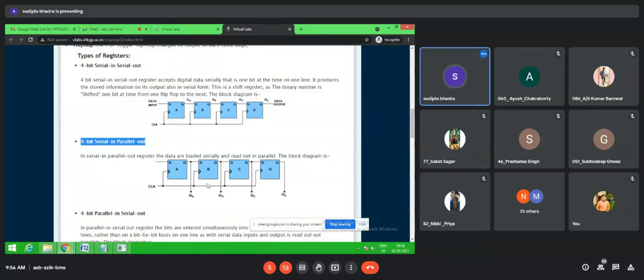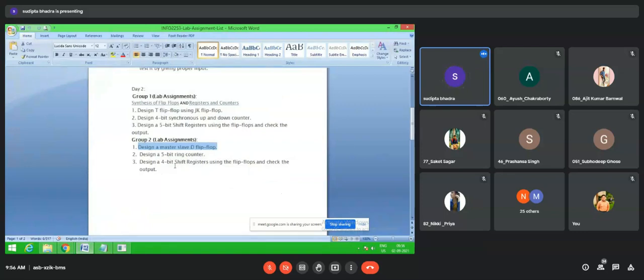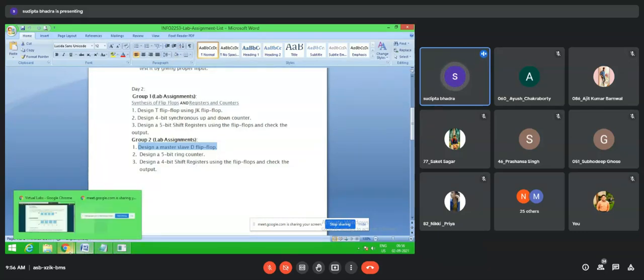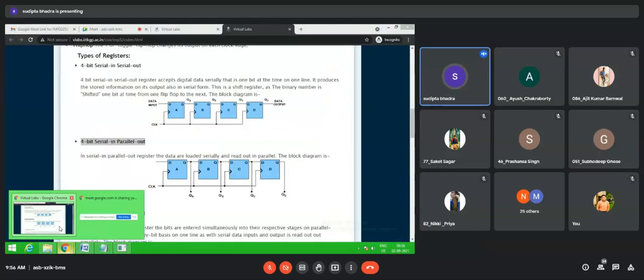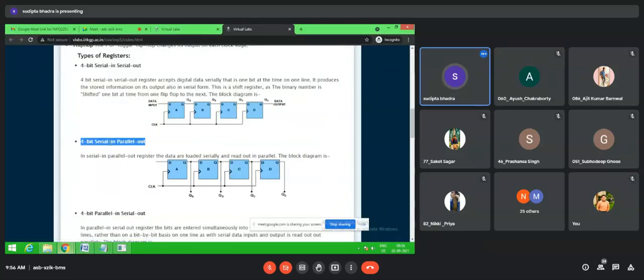So for your assignment, the assignment is not mentioned clearly in the assignment statement. Shift register is there, but whether the shift register is serial in, serial out, or serial in, parallel out is not mentioned. So all of you please remember, you implement this one: 4-bit serial in, parallel out.